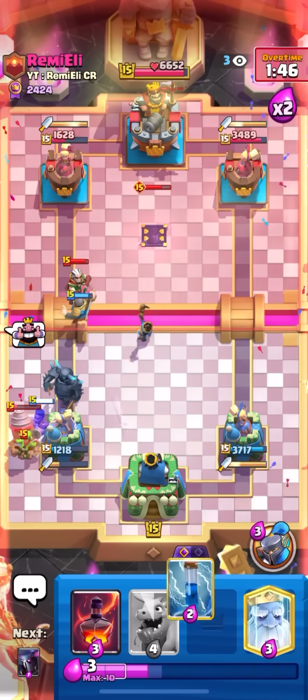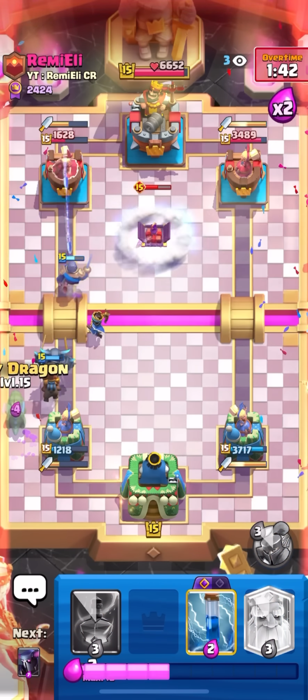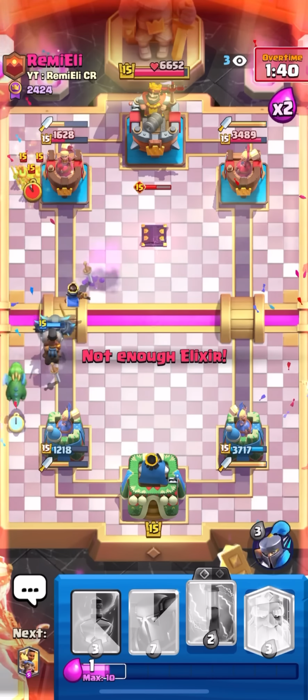I refuse to believe that he Natos that. Like, if he Natos that, I just win. I think I win either way. Okay, Baby Dragon pop ability.